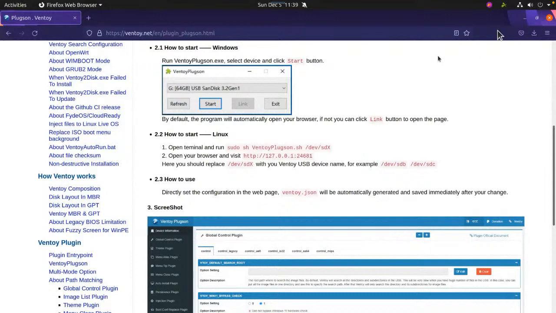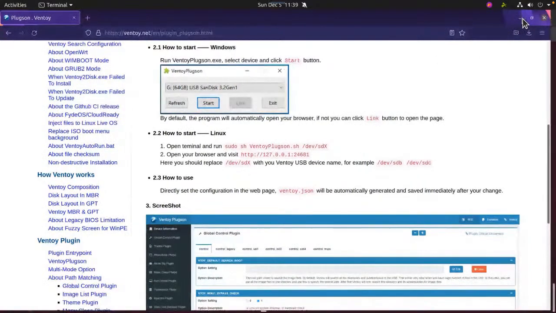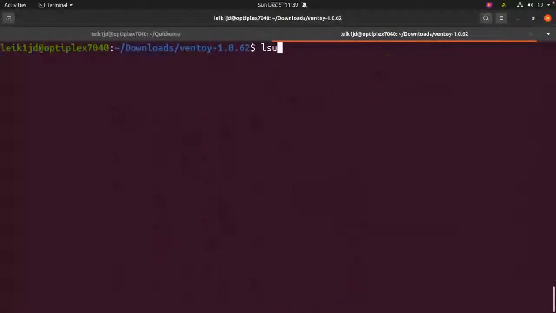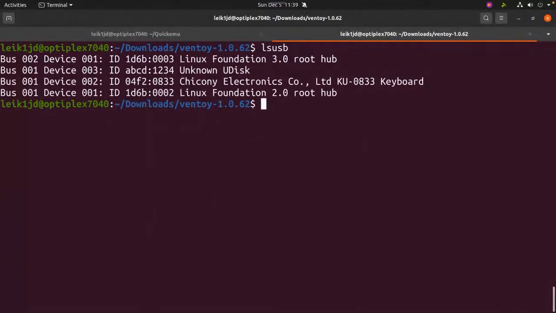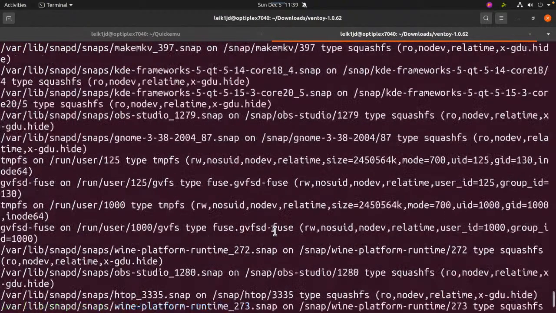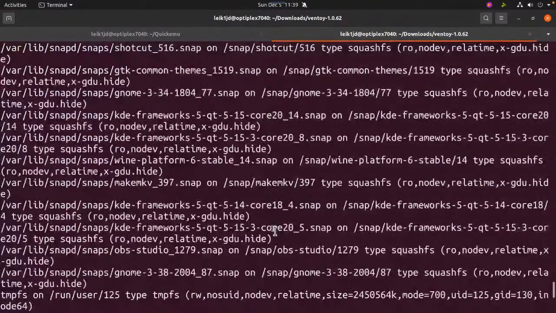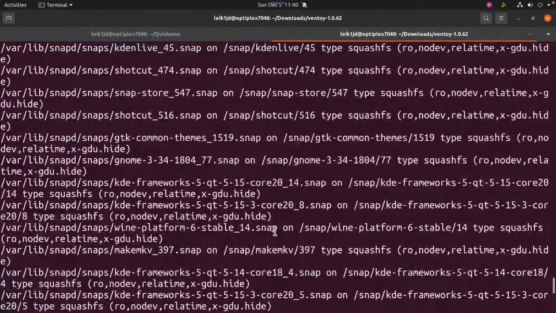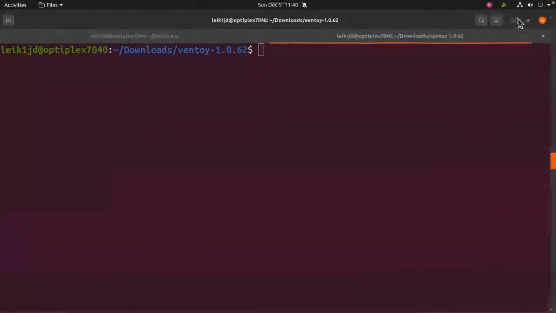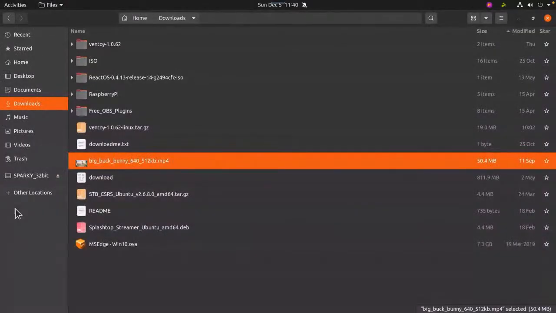So before we can do that, we want to look at what we've got here. And if we do mount, let's see. Well, there's an easier way to do that.